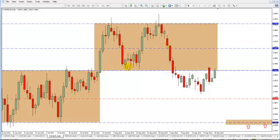See, here's the problem I have with this box: it has an upper side because it's got at least 2 touches, but I don't know, do you count this as a double bottom, like 2 touches on the back? I like to see my boxes actually have 2 touches on both sides. So for this one, I'm not sure that I would count this. This might be just 1 touch to me. And then it had an opportunity to find support here, but it didn't. It broke through and came back up. Does that make sense?